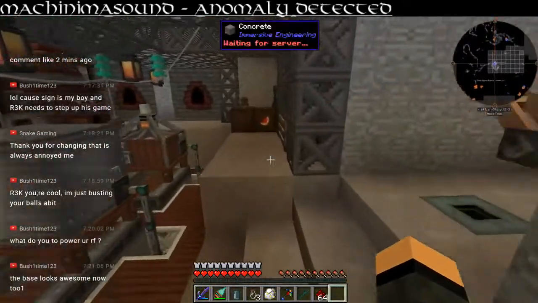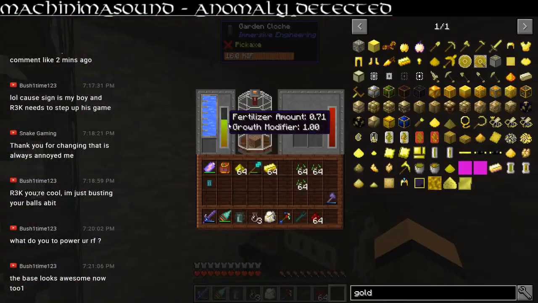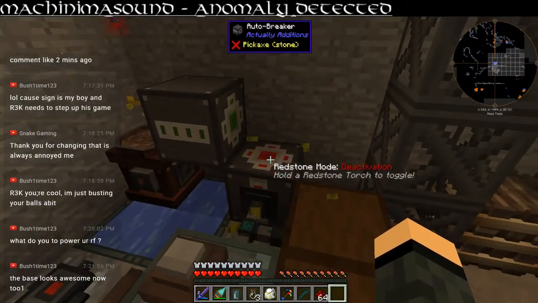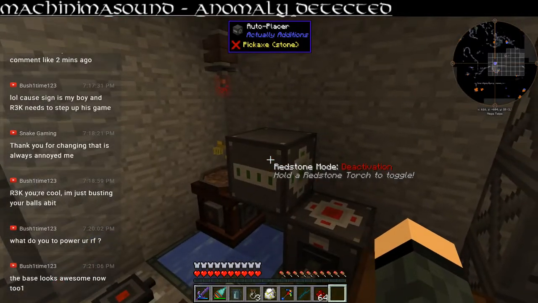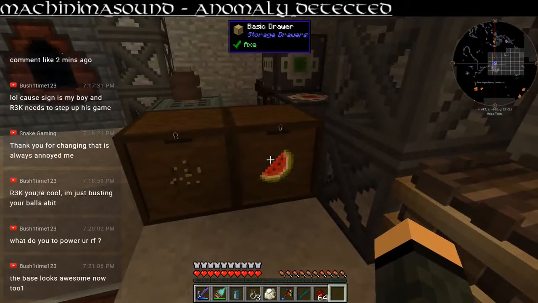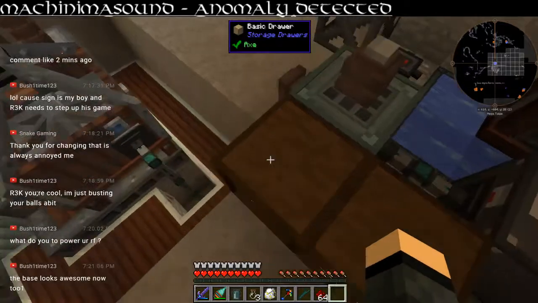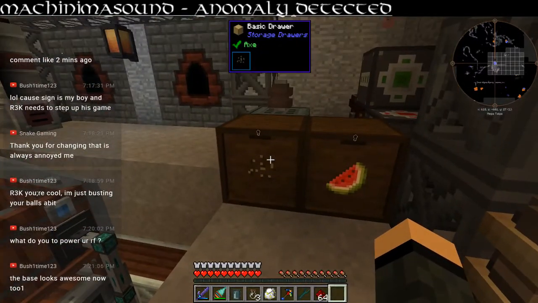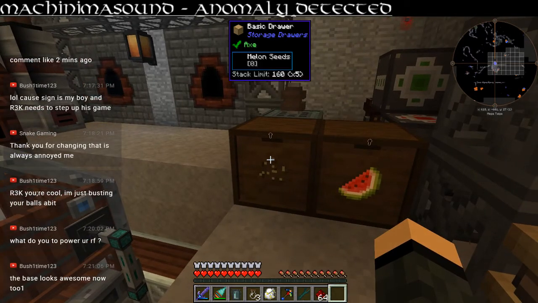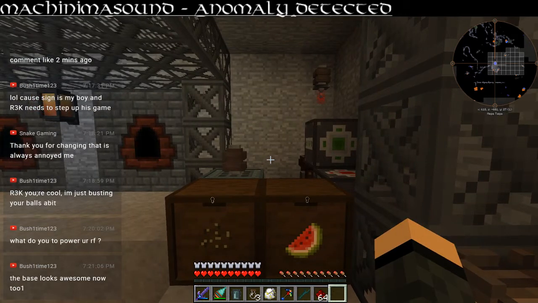So, let's go along the daisy chain of how this works. This cloche back here is growing melons. When it grows a melon, the green block places it, the red block breaks it automatically, pumps it off into here. Half the melon slices go to the basic drawer, the other half go into this autocrafter, which turns melons into melon seeds. I am out of melon seeds, holy crap. Yeah, gotta change that up too.